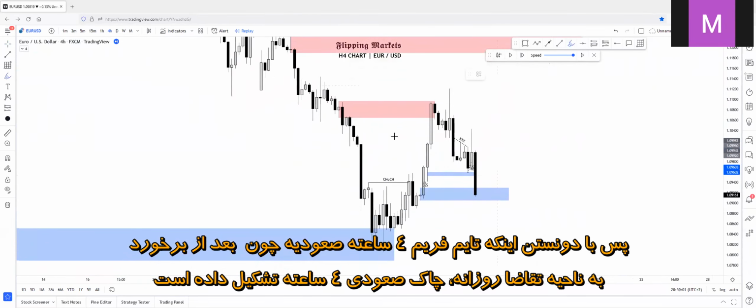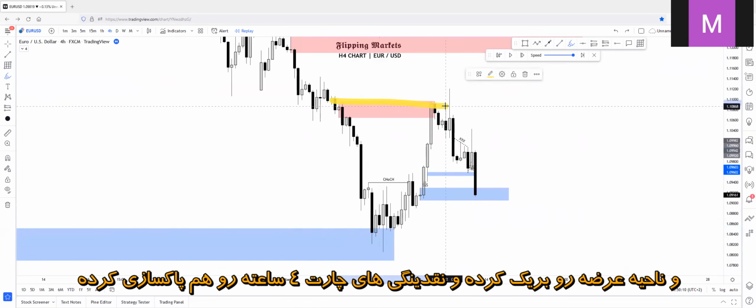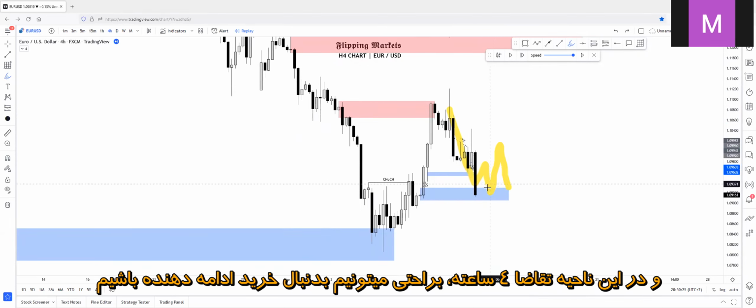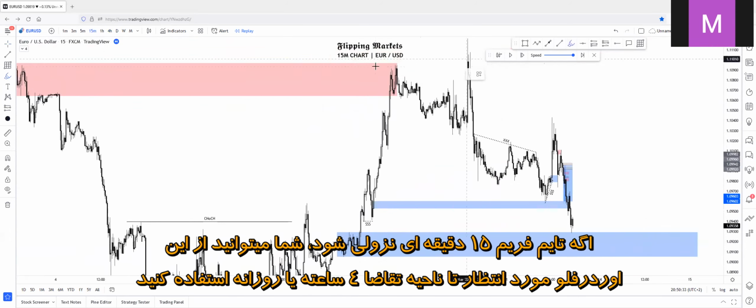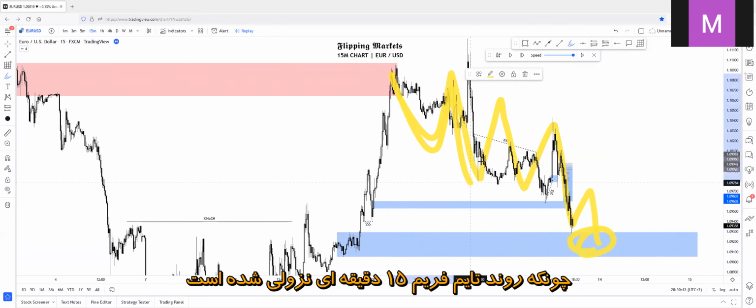So knowing the fact that the 4-hour chart is bullish, because it created a change of character on the 4-hour chart after a daily demand tap, and created a breakout structure on the 4-hour chart after a daily demand tap, and created another 4-hour supply break and liquidity sweep, we can easily say that price will create a 15-minute change of character on this daily demand zone, 4-hour demand zone, and we'll be able to look for long continuations from this daily, 4-hour demand level, right? But you can actually combine the time frames together. If the 15-minute turns bearish, you'll be able to write the expectation of order flow to this daily or 4-hour demand level, because the 15-minute has turned bearish.